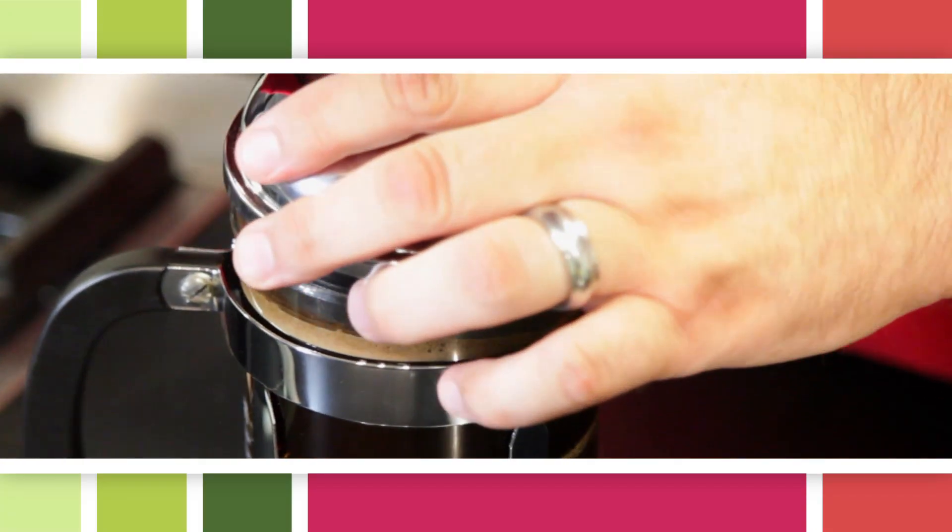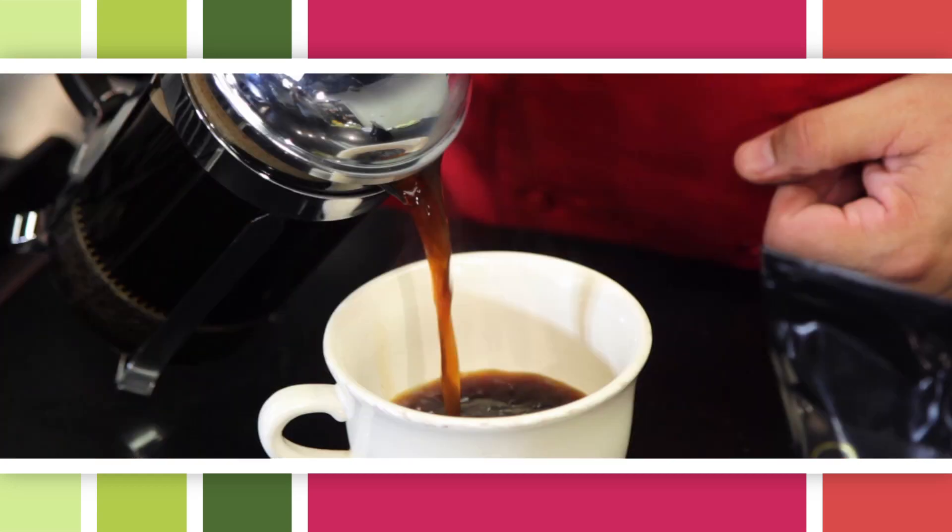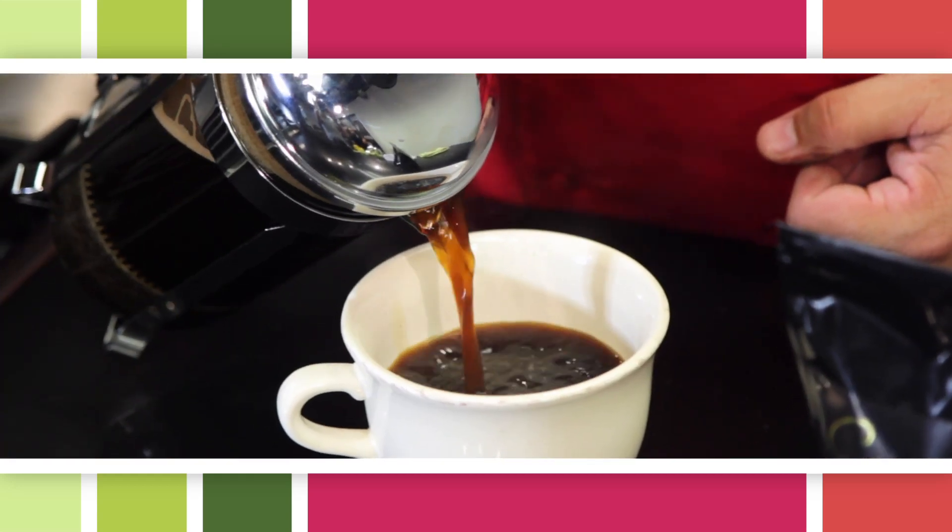I'm here today with these ladies to teach you how to make the world's greatest iced coffees. There are so many ways of doing iced coffees these days, but I'm going to tell you right now, I don't care what any other company or any other brand says — you need to brew that coffee. Coffee, in order for it to extract oil properly, needs to be in a range of 195 degrees Fahrenheit to 205 degrees.